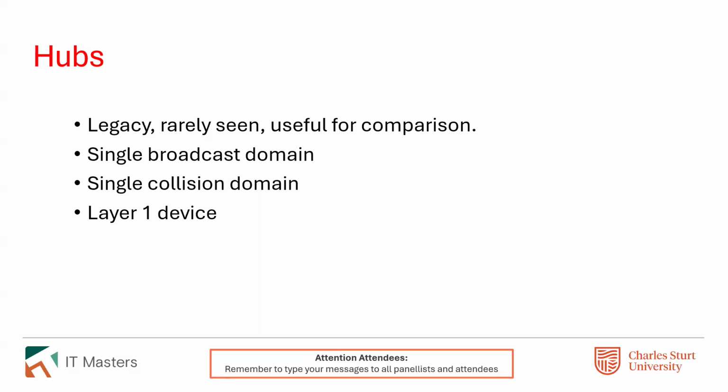Now, from an OSI perspective, a hub is considered a layer 1 device because, as I said, they're essentially an electrical connection from one device to at least one other device. And when I mentioned party line, for those that aren't familiar with the concept, back in the earlier days of copper telephony, where you had a landline at home, if you lived in certain rural areas, when you picked up the phone, there was a better than even chance that you'd probably be listening in on somebody else's conversation, such as one of your neighbors.